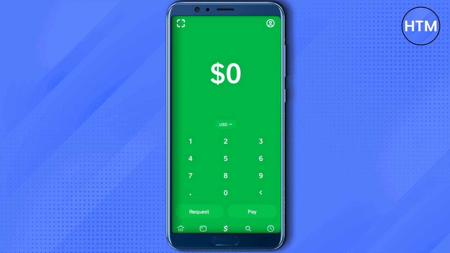So all you have to do is just contact Cash App through support, or you can just search on Google, and after that just tell them that you are trying to send money to your friend and it should be allowed, and after that they will simply allow your transaction. And this is how you do it.